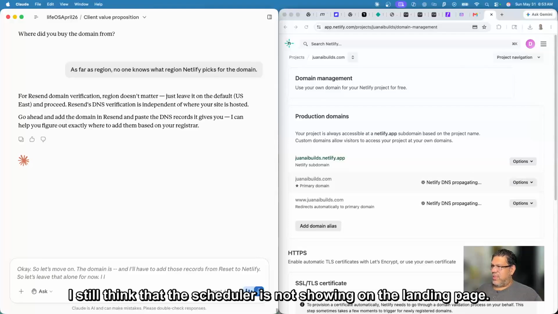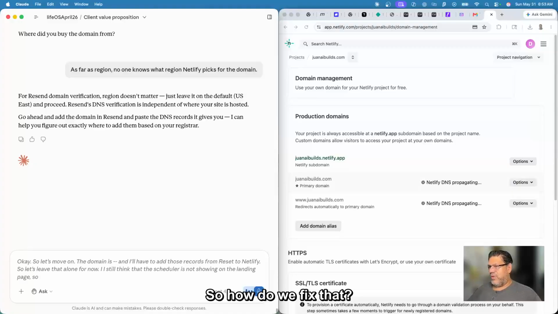I still think that the scheduler is not showing on the landing page, so how do we fix that?